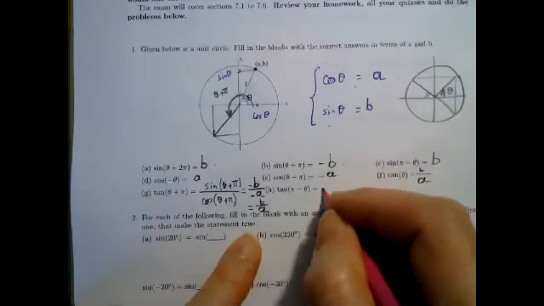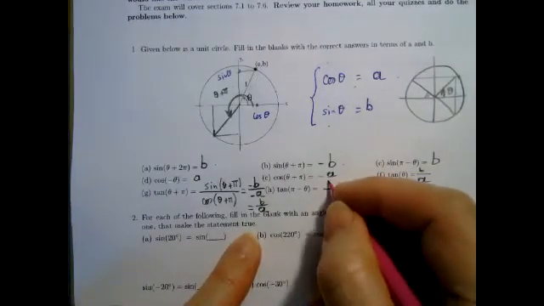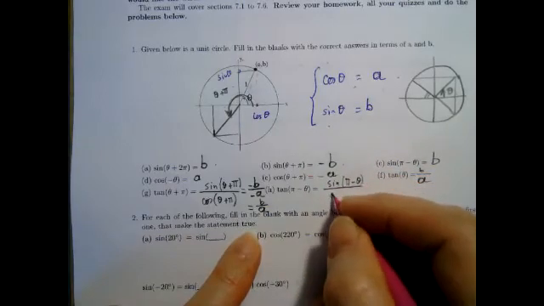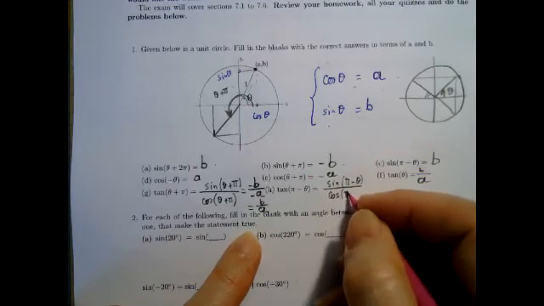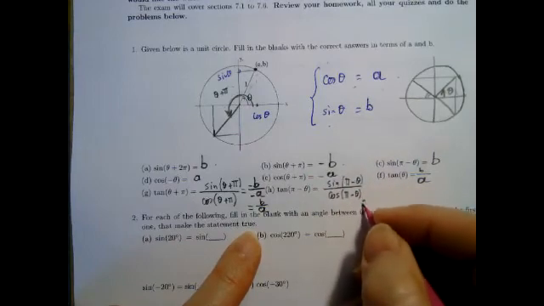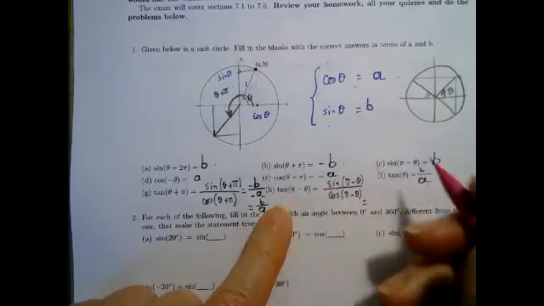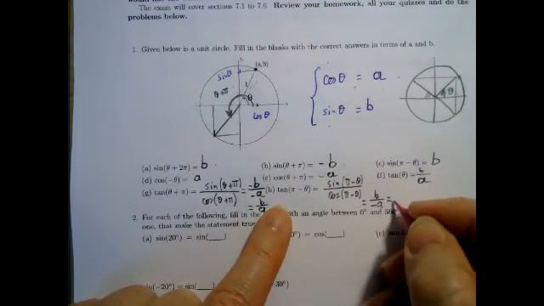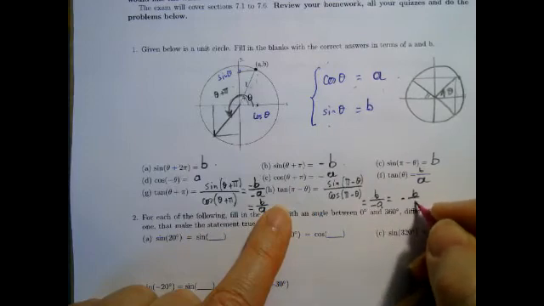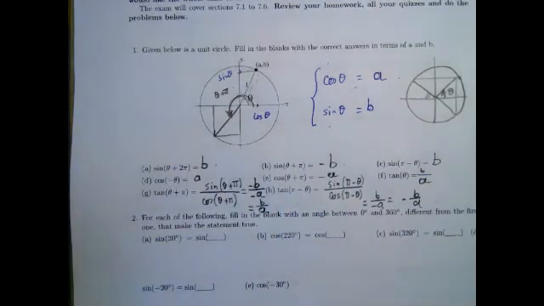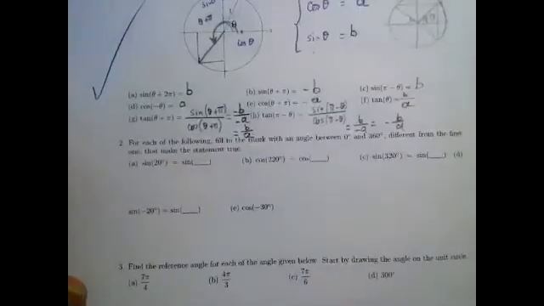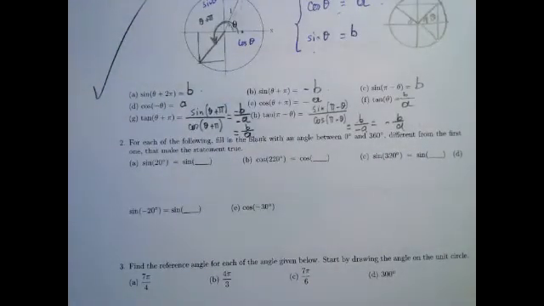All right, so again, verbatim. What's the tangent? It's the sine over the cosine. So the sine of pi minus theta is B over minus A, or minus B over A. Go over that carefully, not because of the exam, but because those are crucial ideas to understand about sine and cosine.